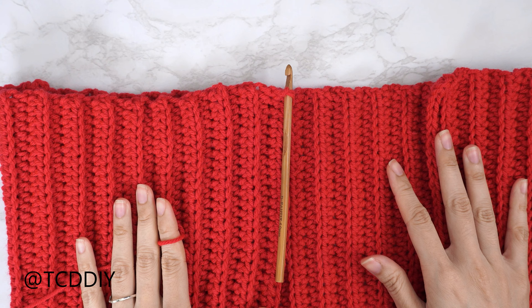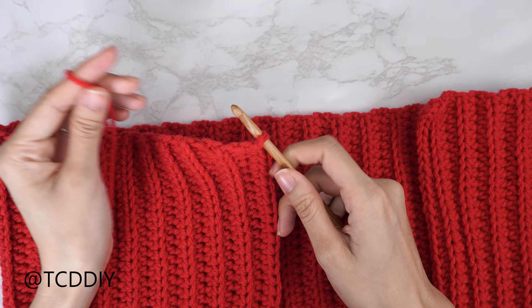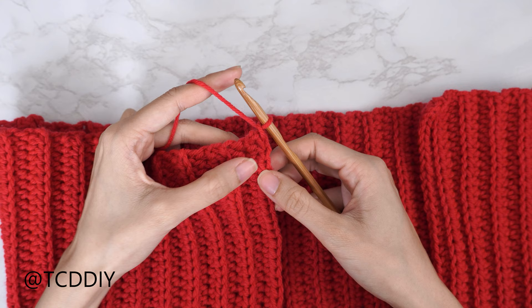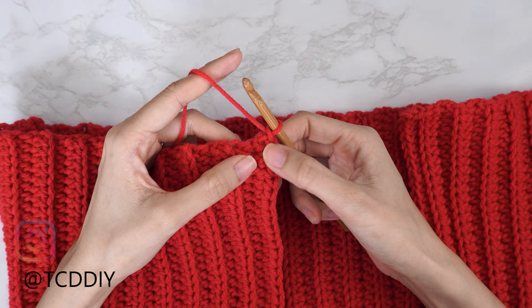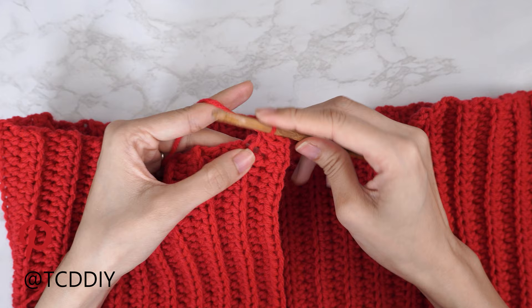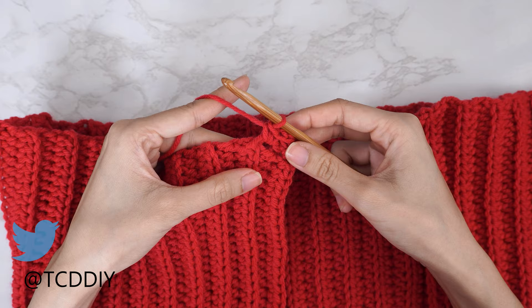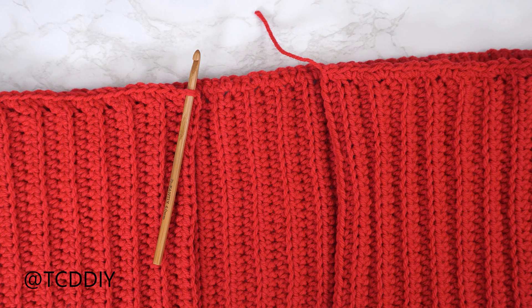My sleeves are all finished and now we're ready to start on our bottom band. First, do a single crochet row along the bottom. Insert your hook into the bottom corner stitch of one front panel, insert your primary color yarn, pull through, and chain up one to secure. Alternate between one to two single crochets into every side half double crochet row, making your way all the way around. One single crochet into the first side row, two single crochets into the next side row, and keep alternating until you reach the corner.